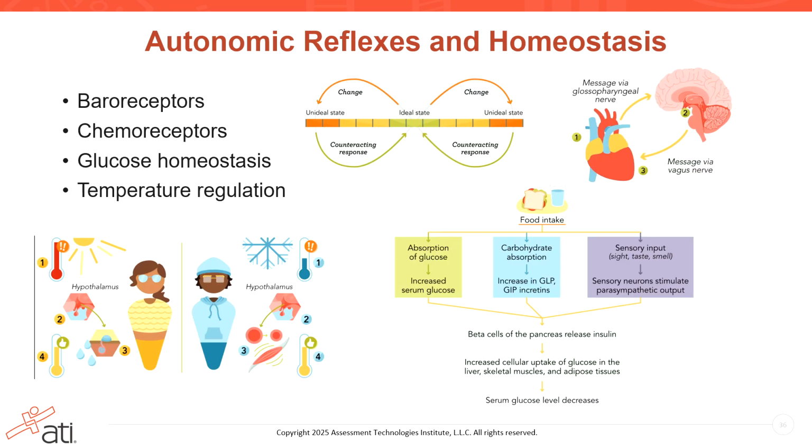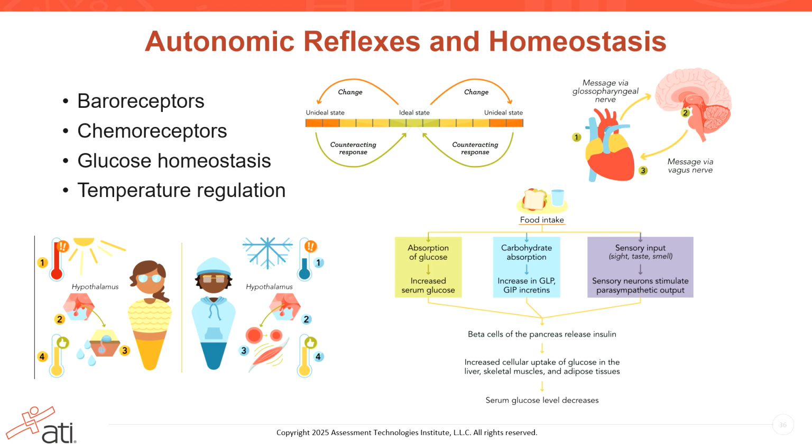Autonomic reflexes, we're talking about baroreceptors. These are going to sense when we have a change in our blood pressure. Okay, so it says, hey, we've got a change in our blood pressure, we've got to react to this. Okay, we have chemoreceptors. These sense changes in our pH, in our oxygen, carbon dioxide, glucose homeostasis. This is from when we eat a meal. It's going to trigger our central nervous system and awaken some nerves, and it's going to tell our pancreas, hey, we need to send out some more insulin here, or maybe it tells the liver we need to get some glycogen synthesis going on here.